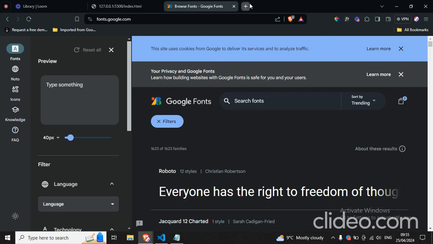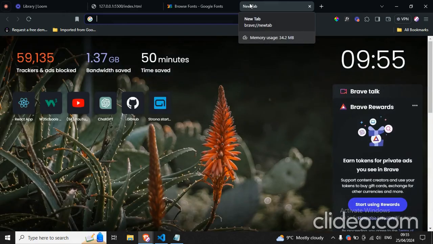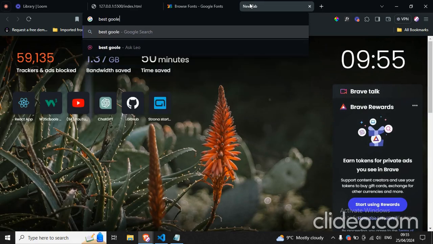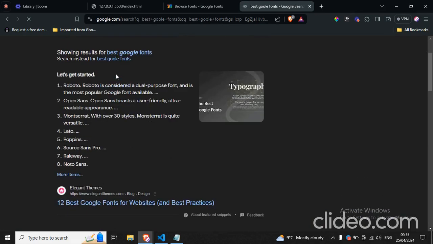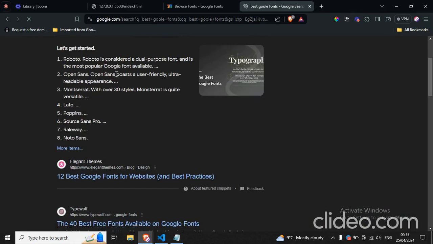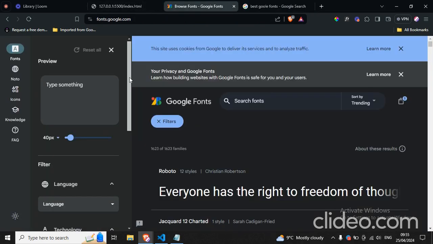Let's write down best Google fonts. As you can see here, their names: Roboto, Open Sans, Montserrat, Lato, Poppins, Source Sans Pro, Raleway, Noto Sans. Okay, let's search here for Raleway, maybe.